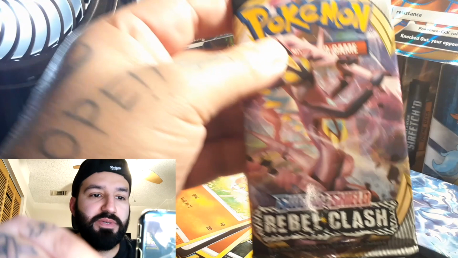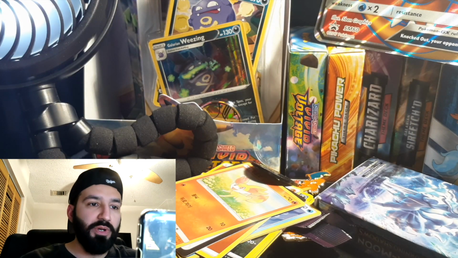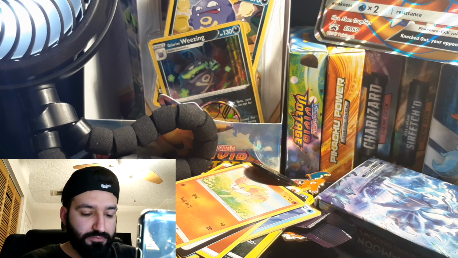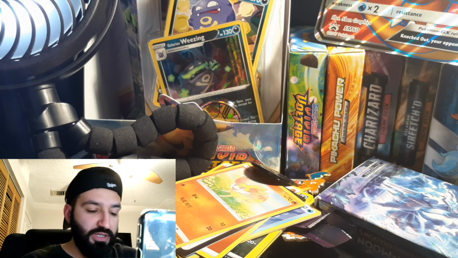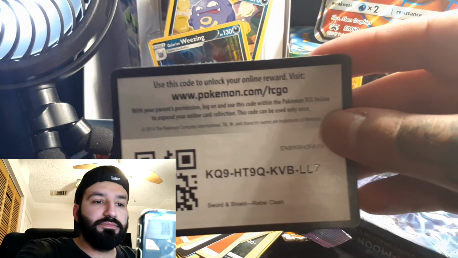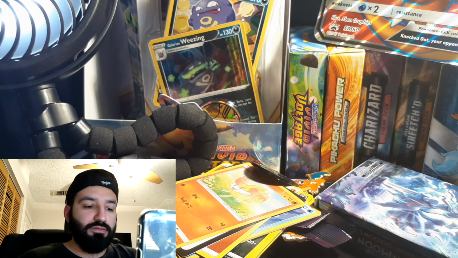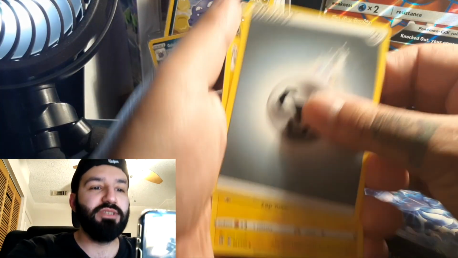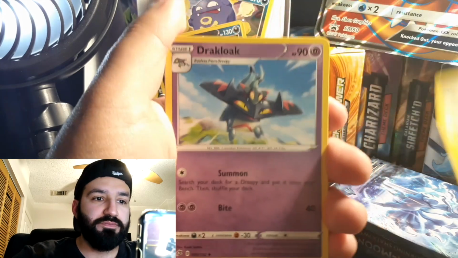Okay, let's start with the first pack, Rebel Clash. And in Rebel Clash, what you want is the bosses over here. So those are the main cards that you want in Rebel Clash. Okay, so here we go. For the energy, I'm gonna say fire. And we got Luxio.